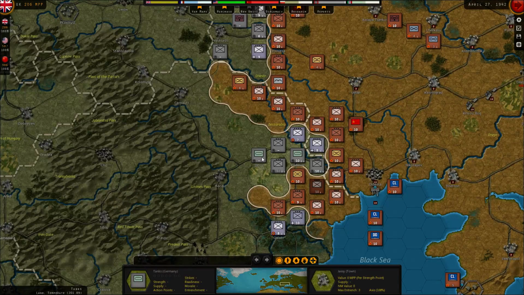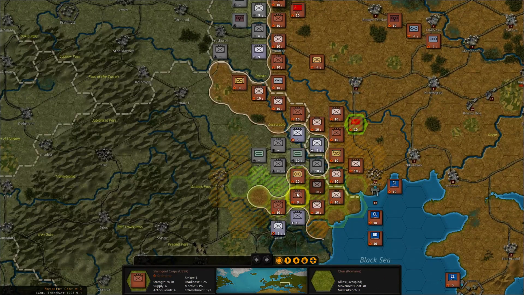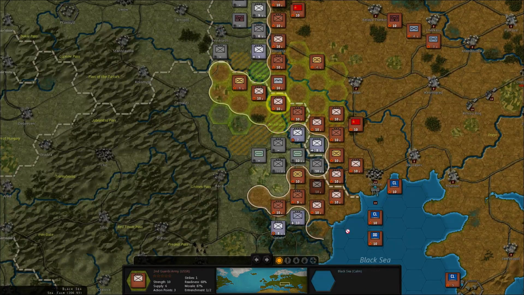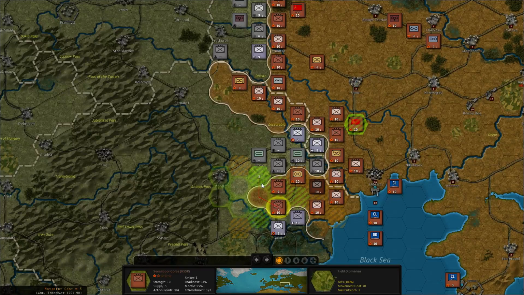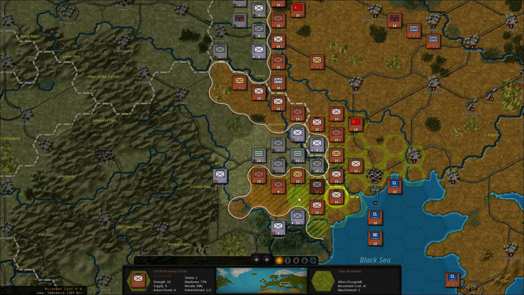Okay, we got the other armor in Jassy. That means we cannot surround them this turn. We can move up to here, and up to here, and get these guys forward to here. And then we got one more here that hasn't moved.